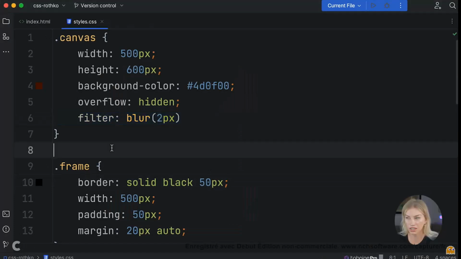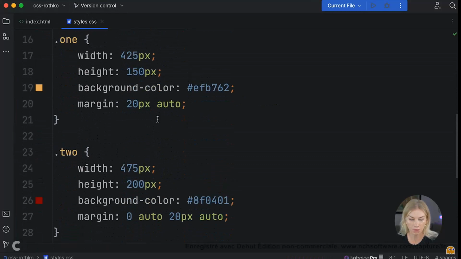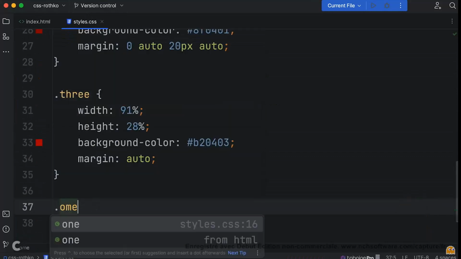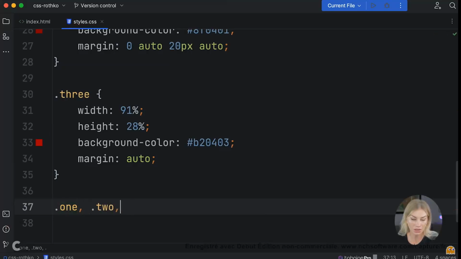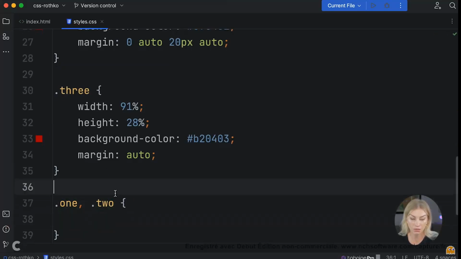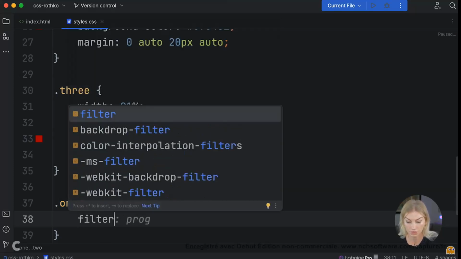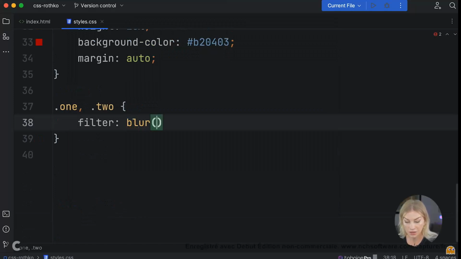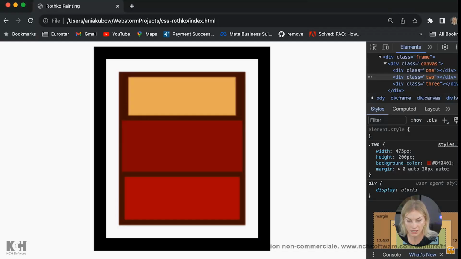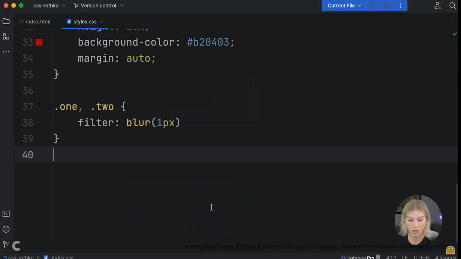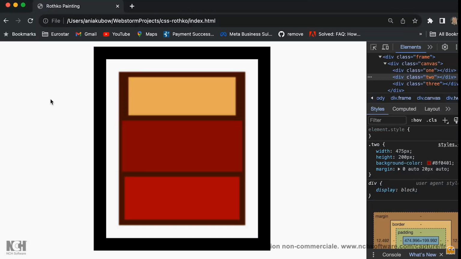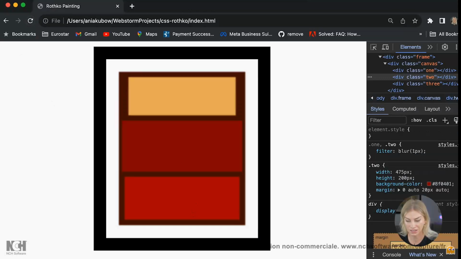Let's just create a rule that will target the first and second elements inside here, so these two, and increase the blur effect by 1 pixel. So to do that, I'm going to grab the element with the class name of 1 and the element with the class name of 2. So that comma separates them, but we're essentially looking for this one and this one. So we can apply this rule, and I'm going to use filter blur, and I'm just going to add 1 pixel to it. So on top of what it's getting from the canvas, these two are going to have 1 extra pixel of blur. Okay, so that it looks like that. Wonderful.